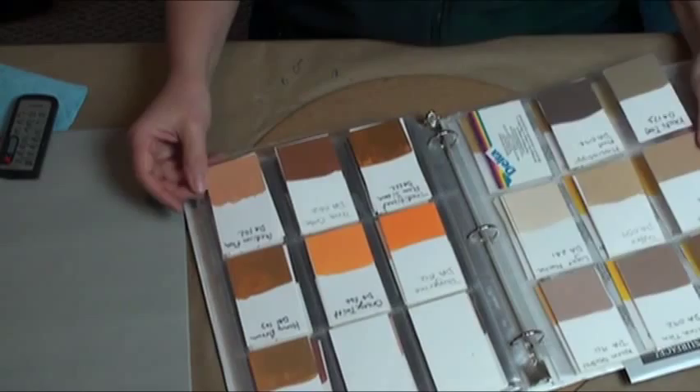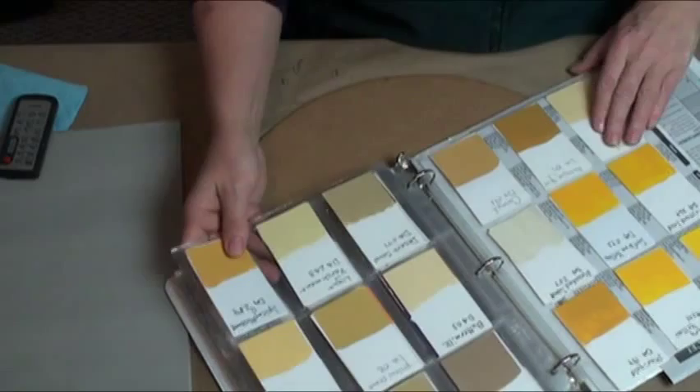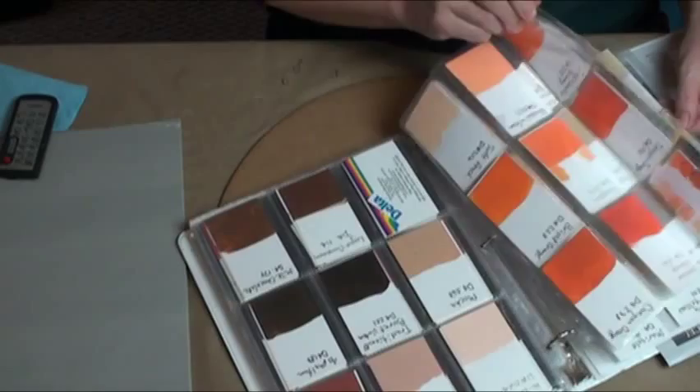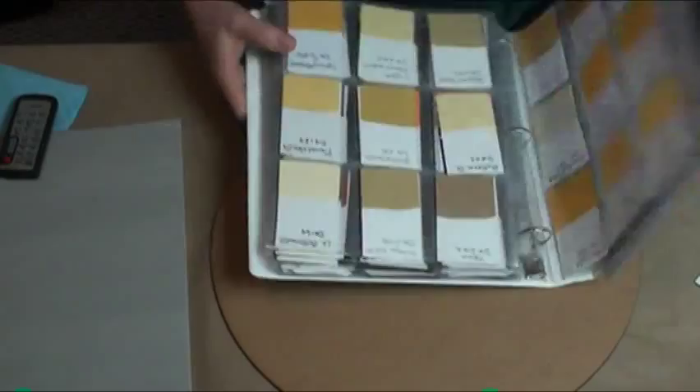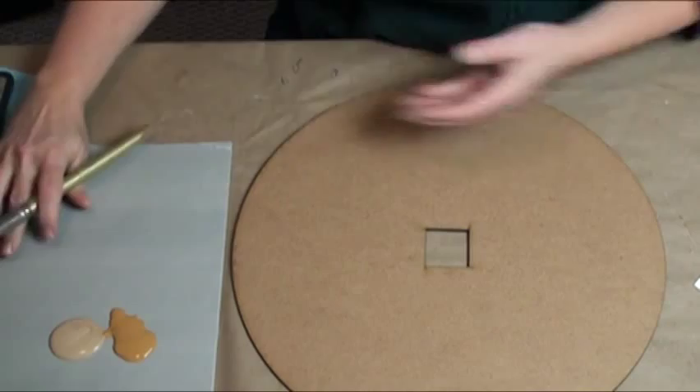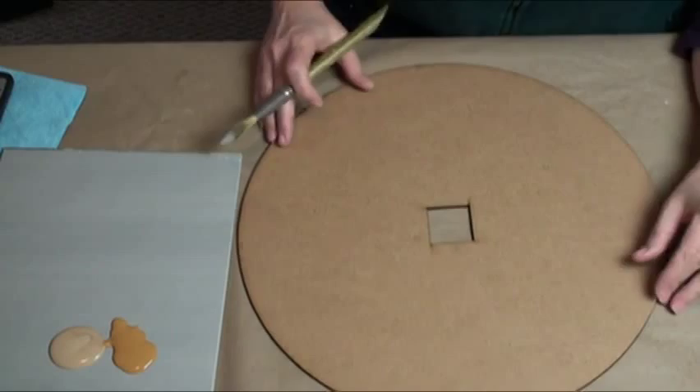I've got my Decowark color book that I created using baseball card sleeves. I want to choose a color that's similar to this background because I think it's about the right color. Some go too warm and some go too cool; sometimes it's just really hard to find exactly what you're looking for. I think I'm going to go with Fawn and Coco, and we'll do a kind of both-colors-on-there thing. I need a big brush, so I'm going to use a one-inch oval glaze - that's Patty's favorite dry brush. I've got both my colors out on my palette.